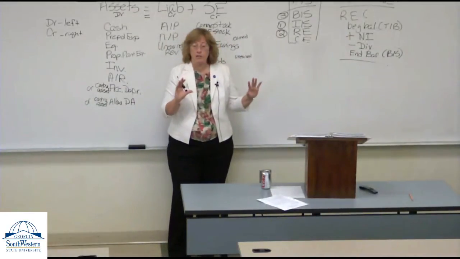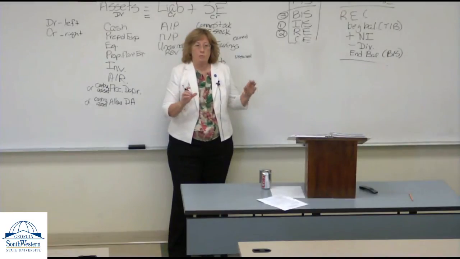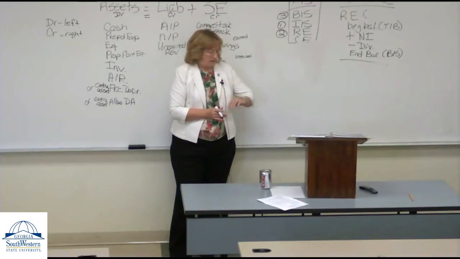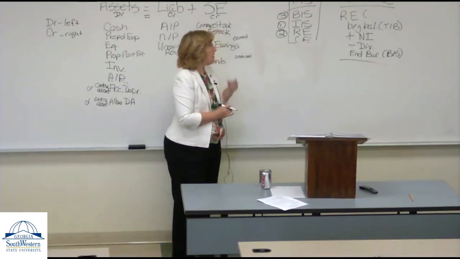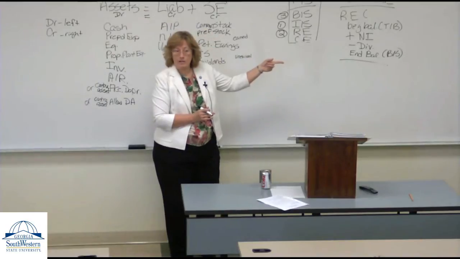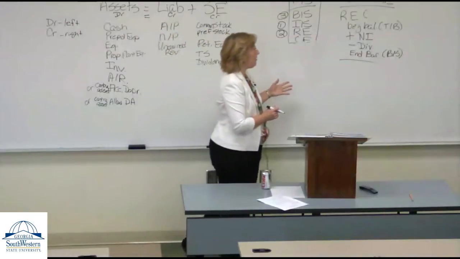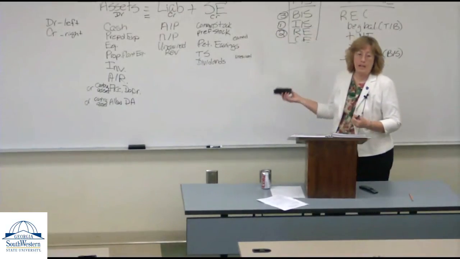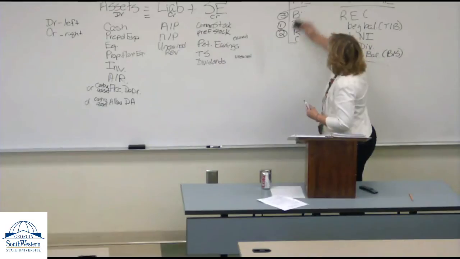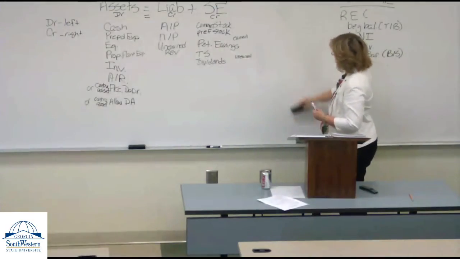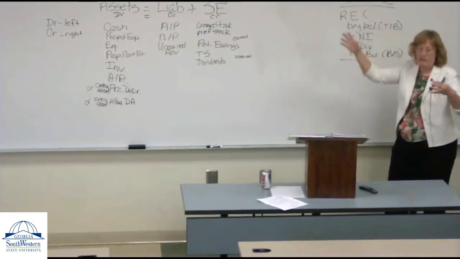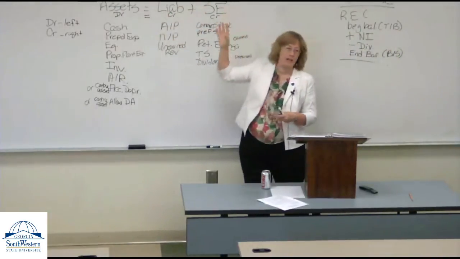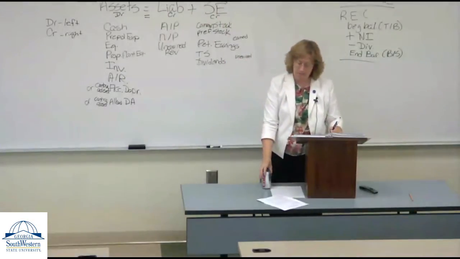Okay, so now what have we done? We've gone over the balance sheet accounts and the things that go into retained earnings and the things that go on the statement of retained earnings. And now the other thing that we want to talk about is the income statement, okay? You might say, well, we've gone over this in a weird way, we should do the income statement first. But I think this accounting equation sets us up now to do the income statement.